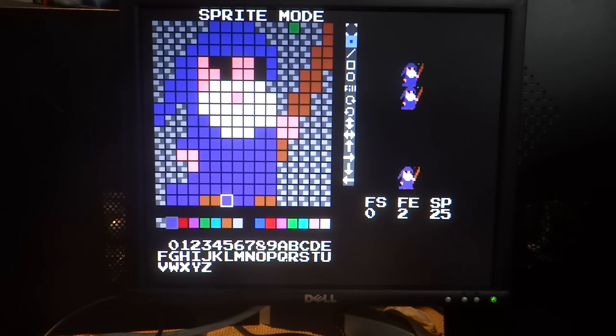So the next thing I want to do is I don't want just his feet to look like they're moving. If he's moving, he's probably going to have his cloak kind of moving around as he moves here. So I'm going to the second sprite, and I'm going to go ahead and remove some pixels for the cloak, so that his hat kind of looks like he's moving there. And because I can do this on the fly, I can just test things out until I see what I'm looking for here.